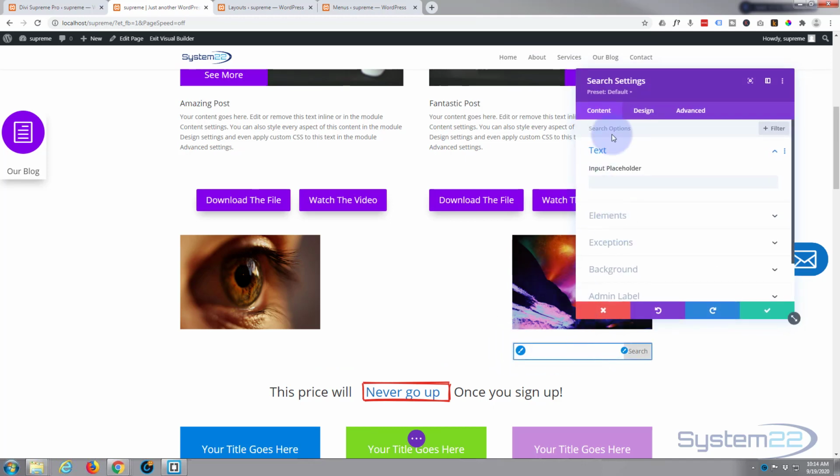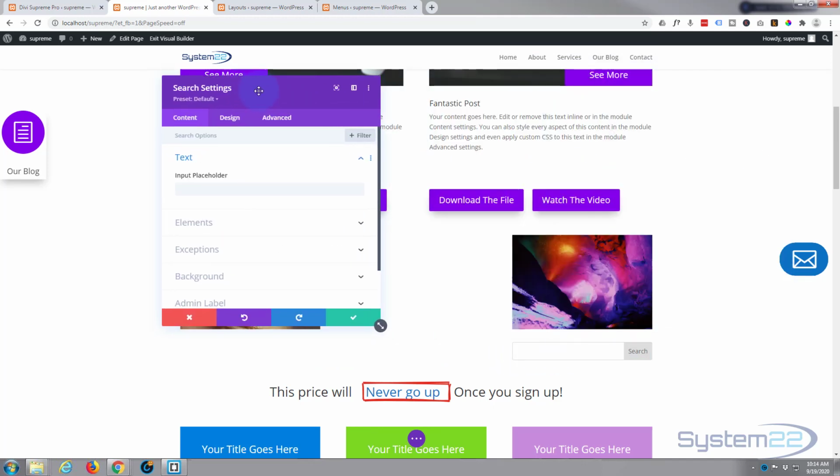As you can see, it's put it in there. We'll just style it up a little bit. Put whatever you want in the placeholder. The placeholder is what appears inside the box. As you can see, I've just written find. In the elements, I want to show a button. You can not show it, and just when they hit the return, it'll search for them.